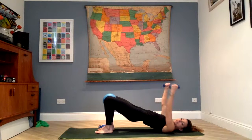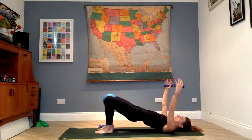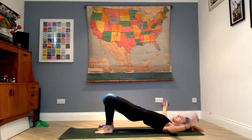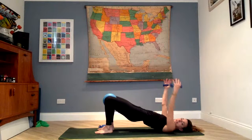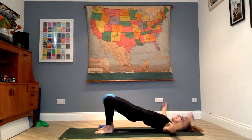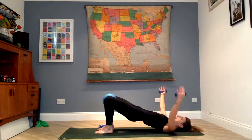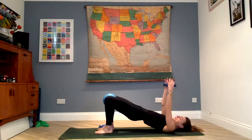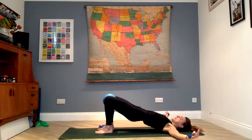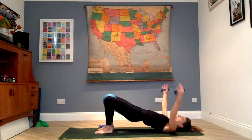Now keep the hips high. Just open your arms out to the side, palms up to the ceiling. Exhale, pull the arms back together. Keep squeezing the ball. Inhale out. Exhale, wrap the core tighter, pull those arms together. Inhale as you open. Exhale as you lift. 4 more. Inhale and exhale. Last 3. Lift. 2. Squeeze that ball. 1 more. Up and hold.